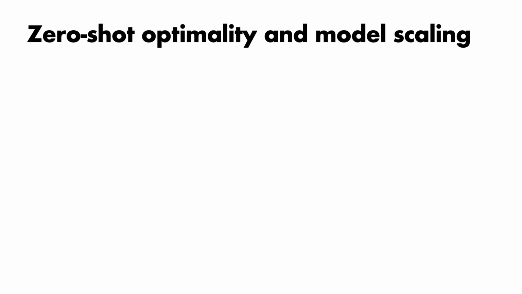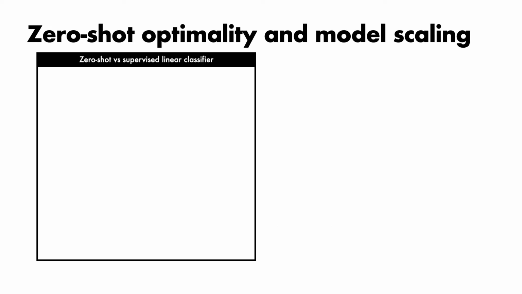We next compare zero-shot performance with a fully supervised linear classifier. This is useful because, since the zero-shot classifier is also a linear classifier, we can use the fully supervised performance as an approximate upper bound on what can be achieved with zero-shot transfer. This is approximate in the sense that the fully supervised linear classifier may not be optimal, but is hopefully fairly close to it, given that it has access to the full training set for parameter estimation.